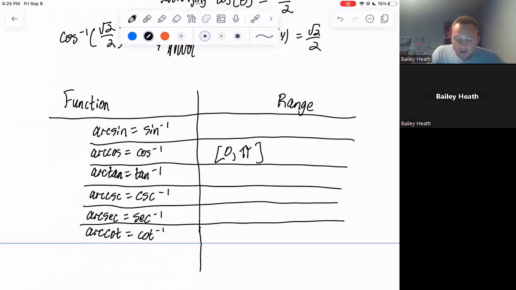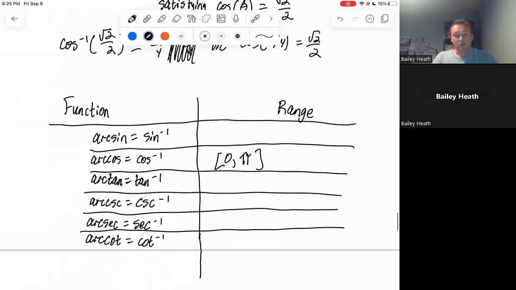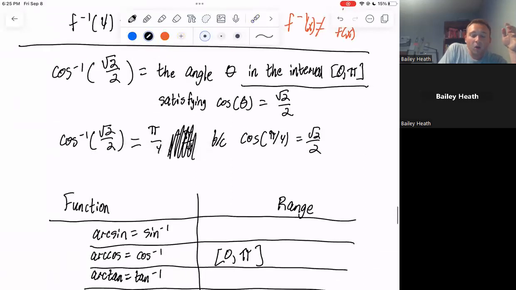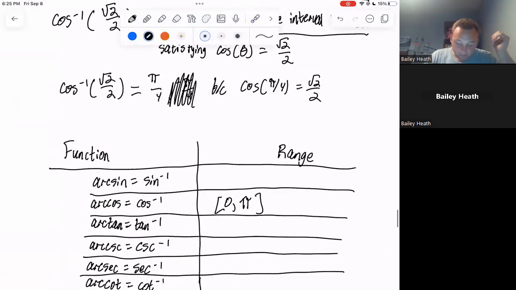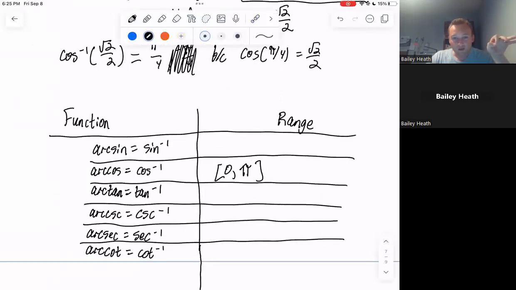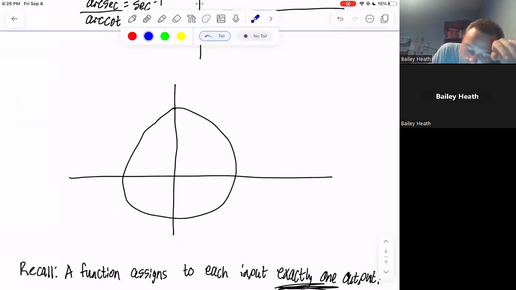For arc cosine, we use the range 0 to pi. And each of these inverse trig functions, all 6 of them, you can do this, right? We talked about cosine inverse here, but you could do the same thing for any of the 6. They all have their own range, which is chosen just like 0 to pi is chosen because it hits each cosine value exactly once. That's how it works for these others as well.